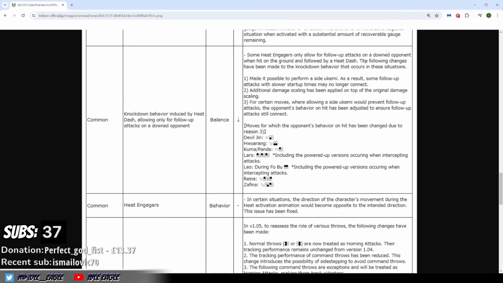So here I was actually wrong a little bit. Here is just talking about heat dashes that only give you a knockdown instead of a full launcher for a full combo. This is what they're talking about here. So they nerfed it, so they made it possible to perform a tech roll. As a result, some follow-up attacks with slower startup times may no longer connect. So some of the follow-up attacks that you would use from, let's say, Reyna's down forward 1-2 or Hwarang's down forward 3+4, you wouldn't use the same follow-up attack. So that's the nerf.